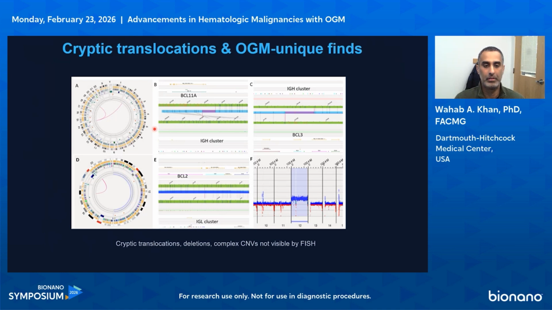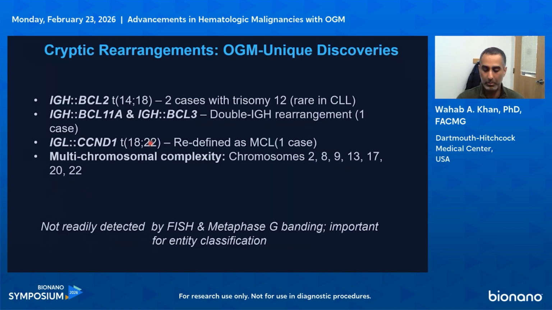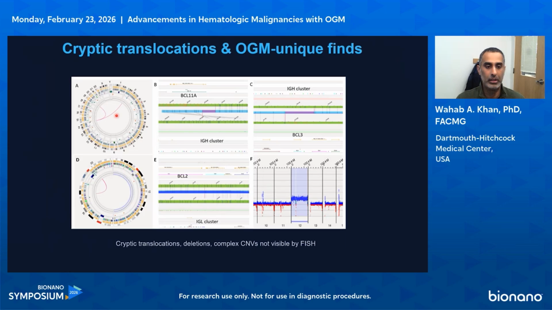This just shows you this slide in picture format, where this is the double hit rearrangement in a B cell in a CLL involving proximal 2p and 14q, and then involving 19q as well as 14q. So both were, and then we had karyotype information to phase these a little bit, because it noted, interestingly, both chromosome 14s were impacted. And then in this case down here, we saw an IGL-BCL2 rearrangement in a CLL co-occurring with trisomy 12.